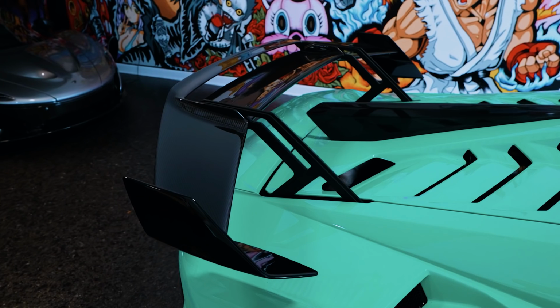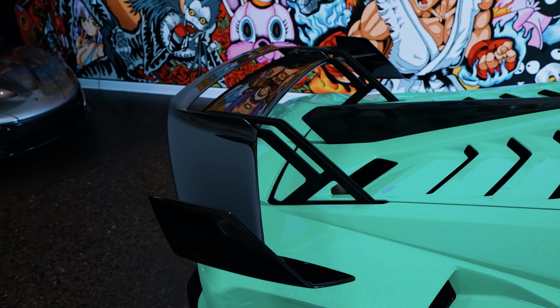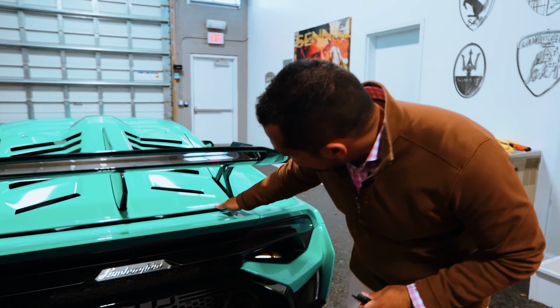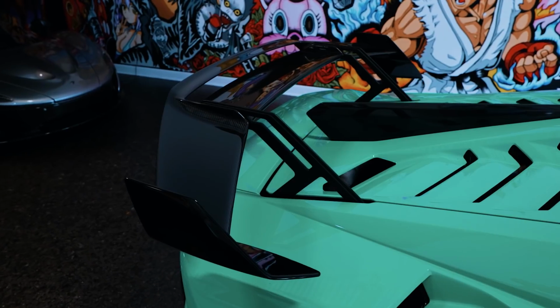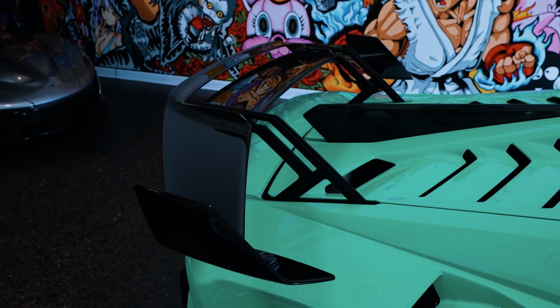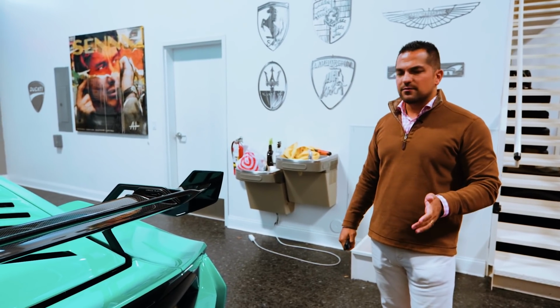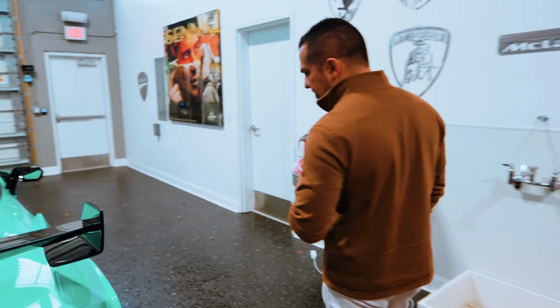But what really hits the design in an exciting manner, that you don't notice until you see it in person, is really this wing. I wasn't a big fan of the wing originally because in photos these brackets look weak. But in person from the back, adding this deck lid, this middle section and this wing, you get this really big wow factor that makes the car look incredible. It's really not noticeable in photos as much as in real life, which is why I like to interact with cars in person before making my own decisions.